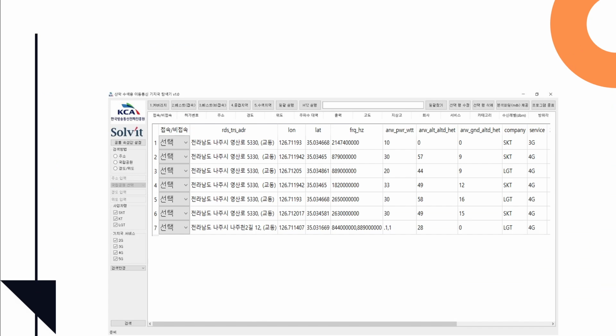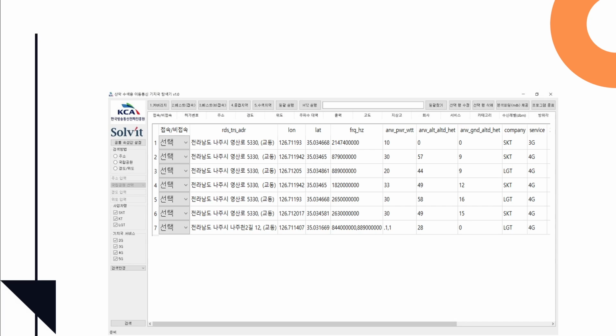This is how the solution looks. So for the user, that's all you see. This is the GUI, and you can do everything from here. You don't need to run a sophisticated tool. You don't need training on a planning tool. You don't have to be an RF engineer to do the job. So that's all you need to do. This is in Korean, like I said, because this product was developed for the Korean market.